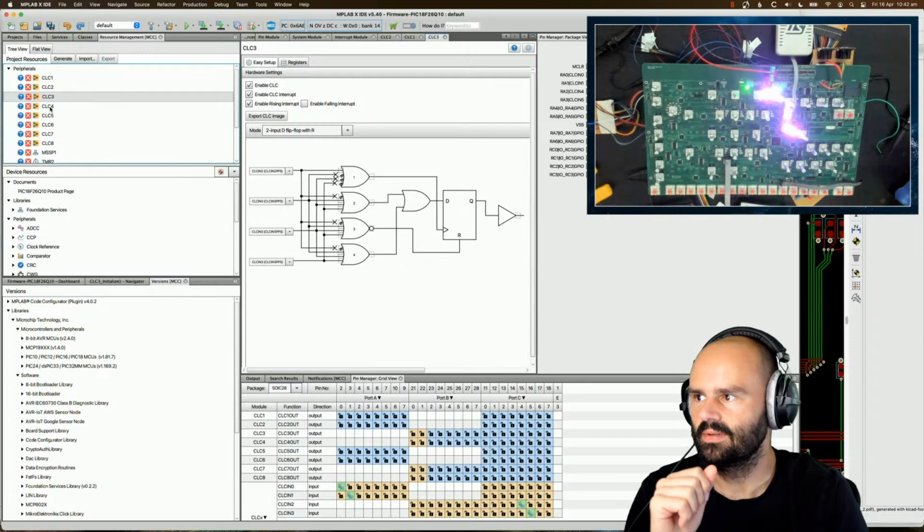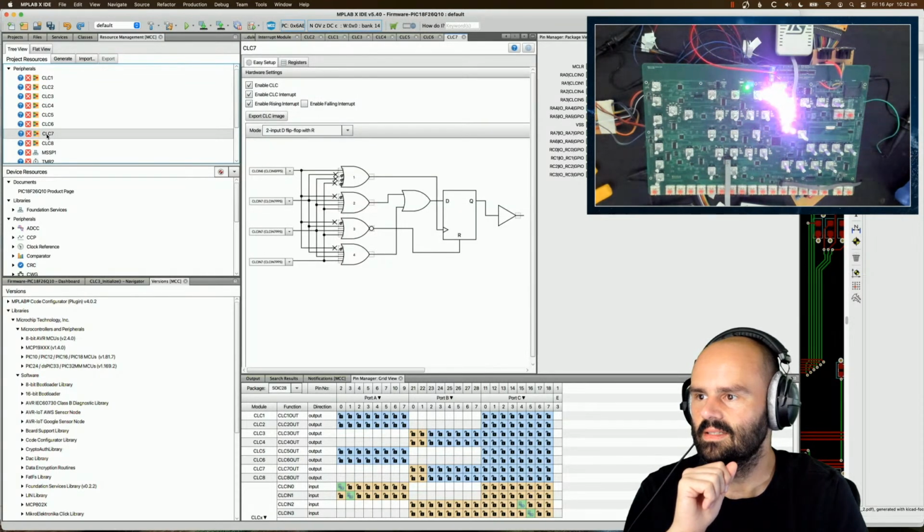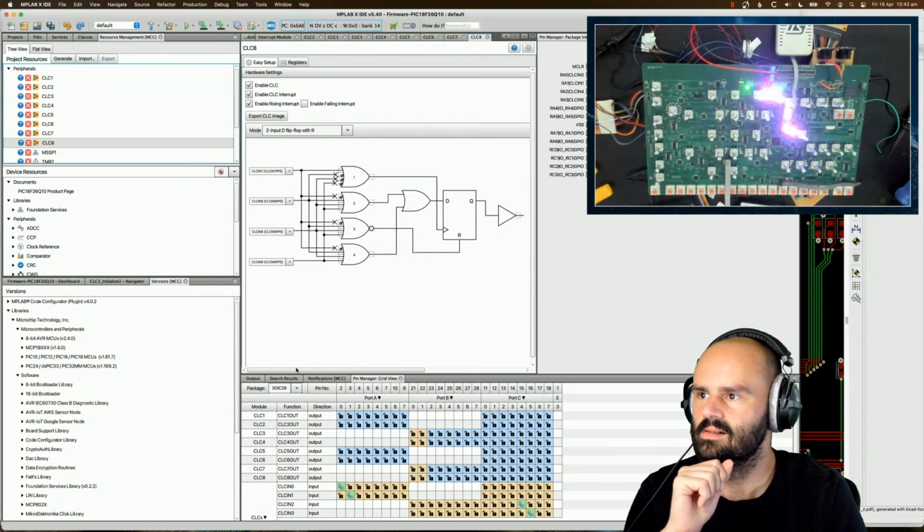Because we invert the gates that we've got configured on there. That's 2 and 3. That's 3 and 2. 4 and 5. 5 and 4. 6 and 7. 7 and 6. What is going on here?